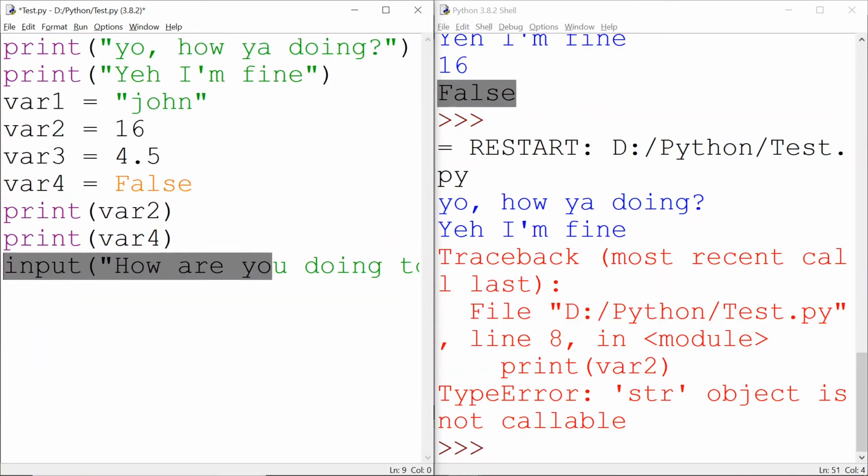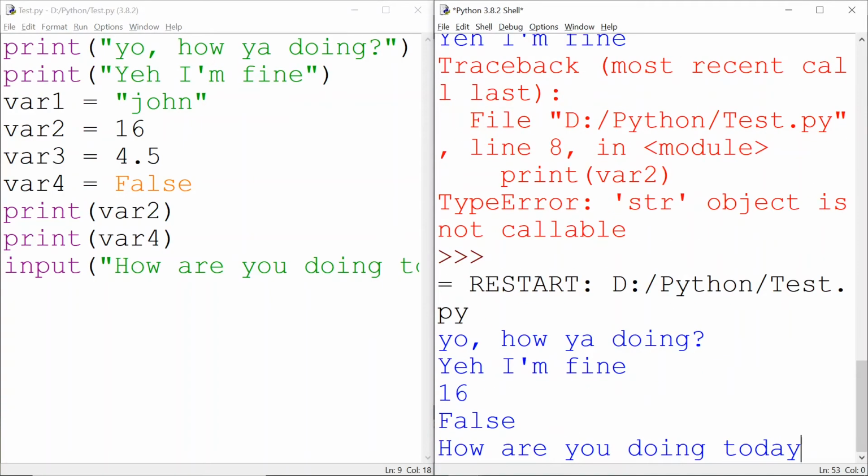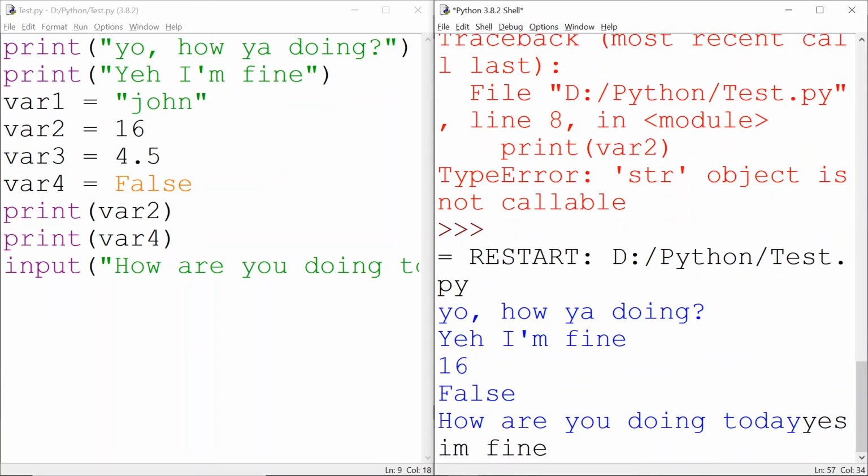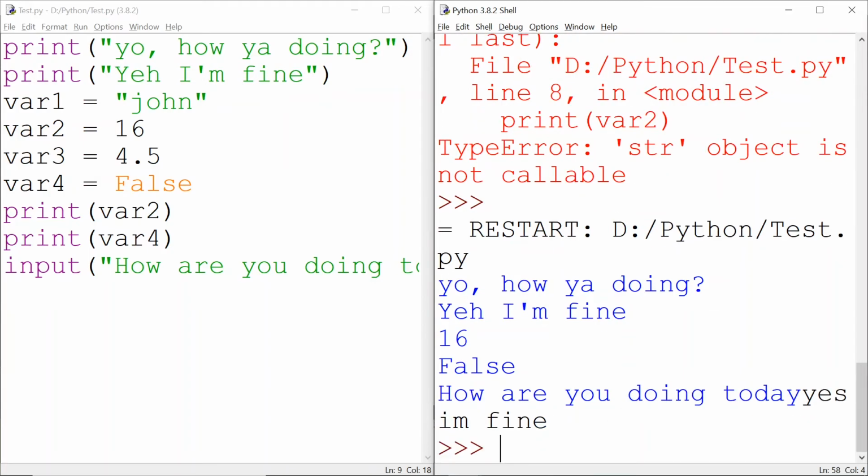Now you'll see that the computer literally takes in that input. Okay, so it's going to prompt me for that. If I run that now, it's going to print out all of that information. Now it's asking me that question, how are you doing today? Here in the shell, I could say whatever, like, yes, I'm fine. Now one thing we didn't do: we didn't store that. We need to put it in a place.